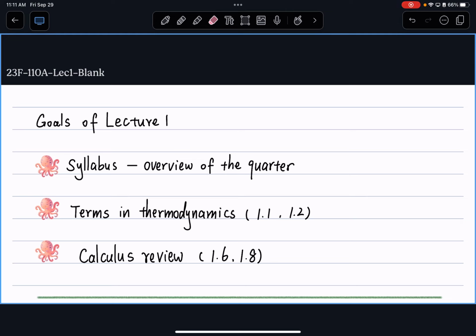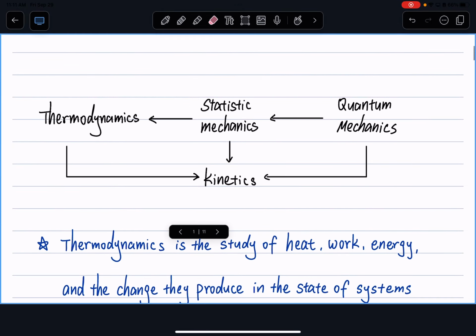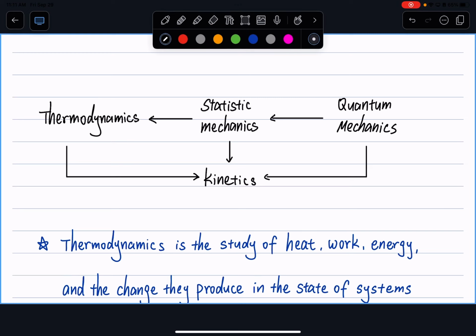Okay, so the first thing we want to go over is what exactly thermodynamics is and what kind of questions thermodynamics can help us answer. So that's a general overview here. If you think about chemistry as a field, you have the microscopic, or specifically how molecules and atoms interact with each other, and then a more macroscopic part or dynamic of the chemistry work.